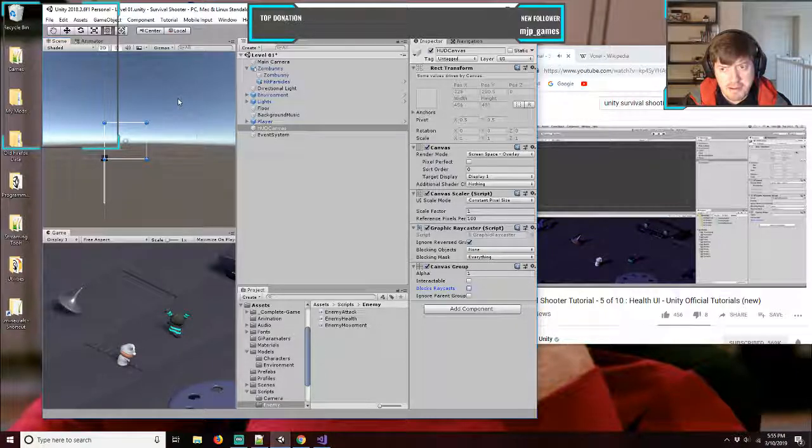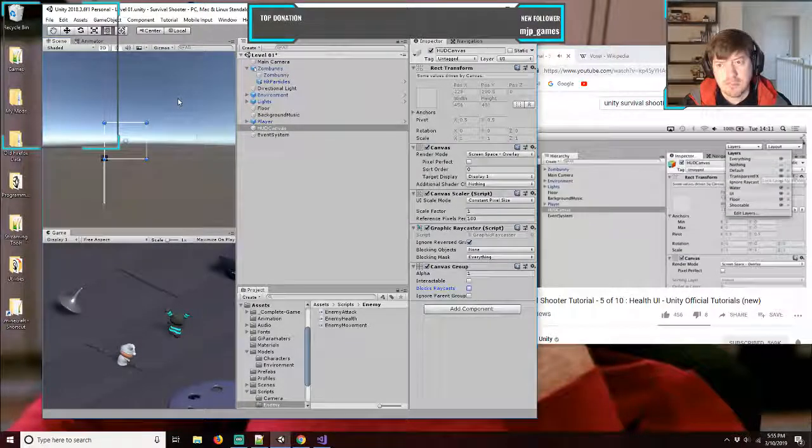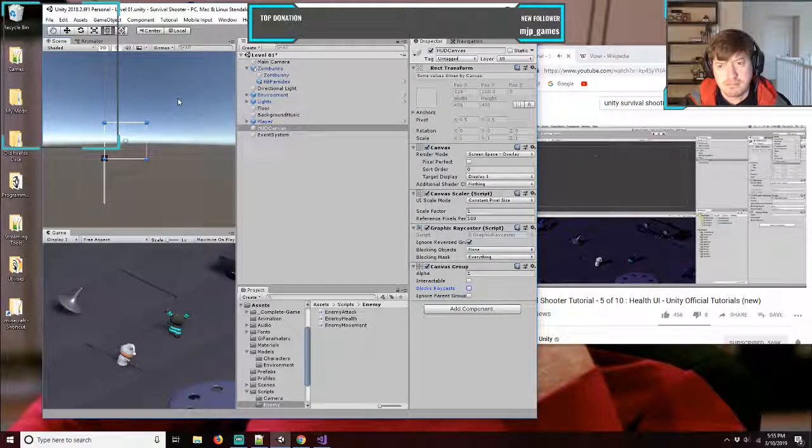One trick that I don't want you guys to do right now, because it can lead to confusion, is that you can use layers to disable this. All new UI elements are automatically put on the UI layer, and what you can do is just choose nothing and then UI to only show the UI. But we don't want to do that. We're just going to work with it as it is.